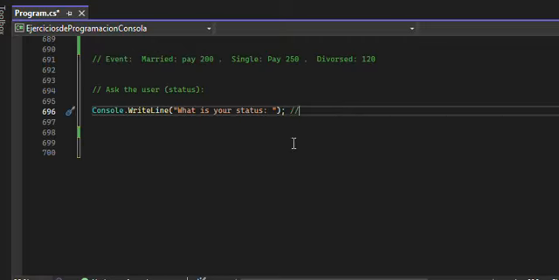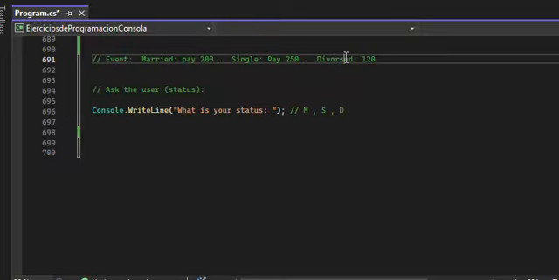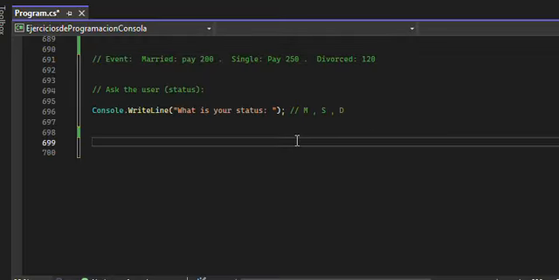To make this easier, we're going to have married as M, single as S, and then divorced. I think it's divorced with D. All right, got it.